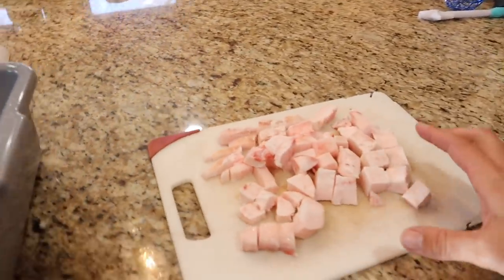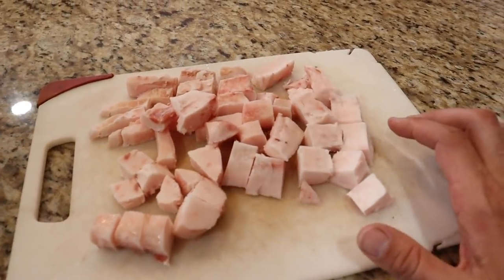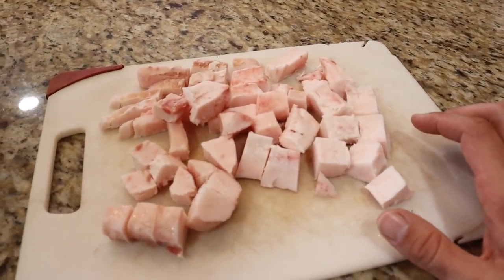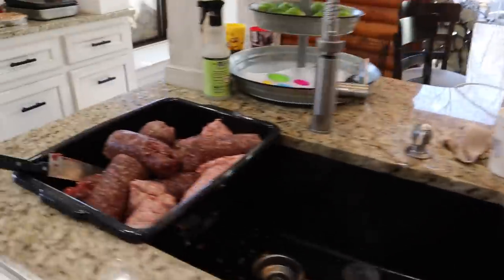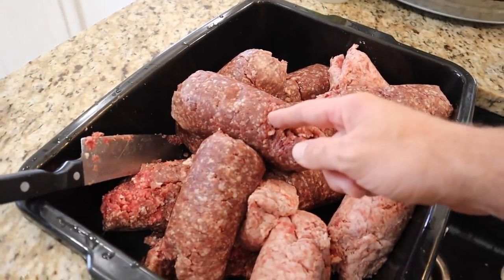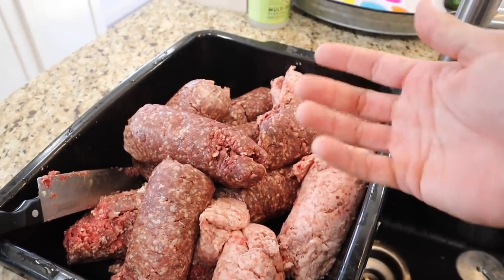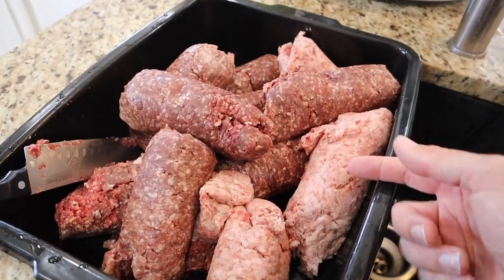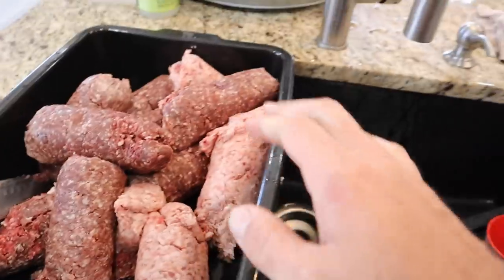The one thing with grinding fat, though, is if you let it warm up and it's not frozen, it's just going to gum up your grinder in a hurry. So we're going to get that ground up, then we'll mix in our ground deer meat, and this is our ground pork. Get our seasonings all mixed up, and then we'll probably pop this back in the freezer for a little while, let it firm up when we get the fat and everything mixed in it, and then we'll run it through our sausage stuffer.